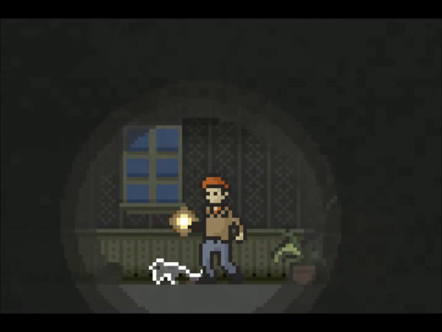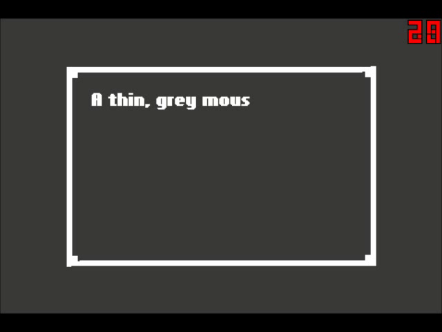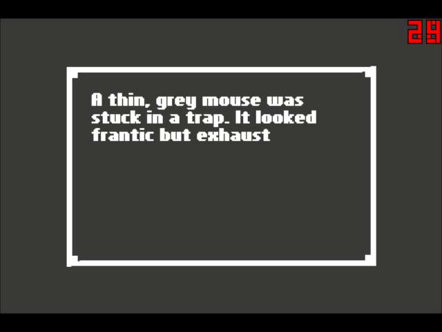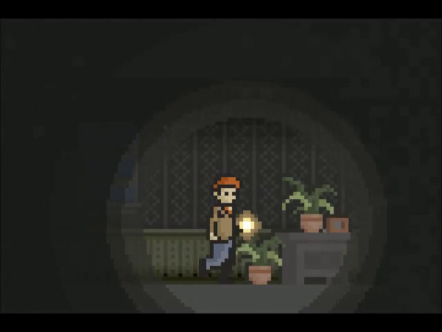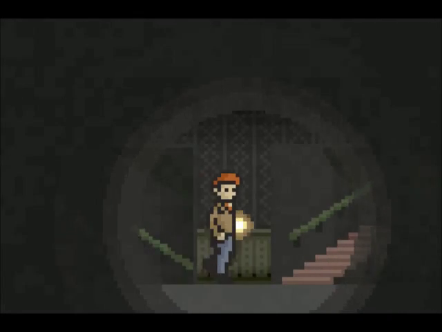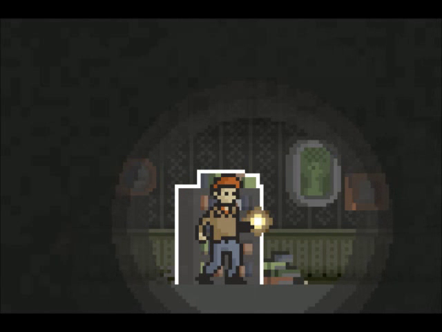Oh! What is that? A thin gray mouse was stuck in a trap. It looked frantic but exhausted. Did I free it? Well, yeah, I guess. Why not? He had a little home there. So, let's see what's around.